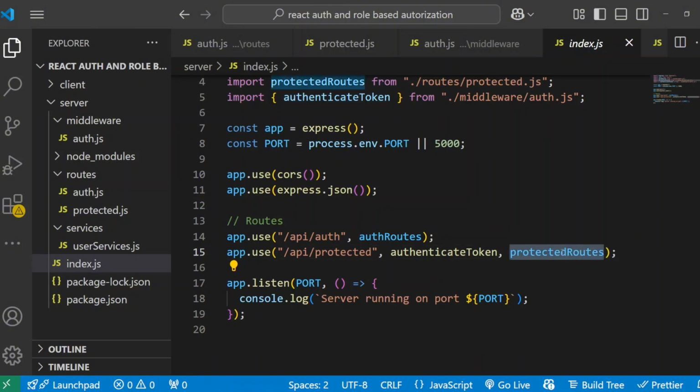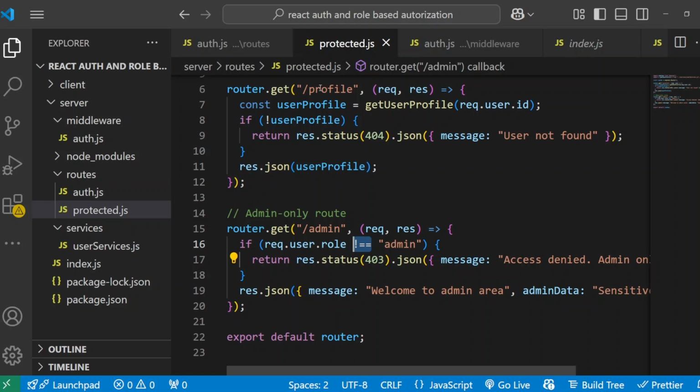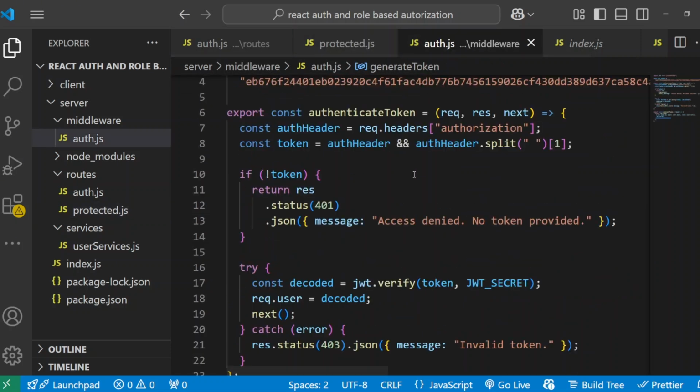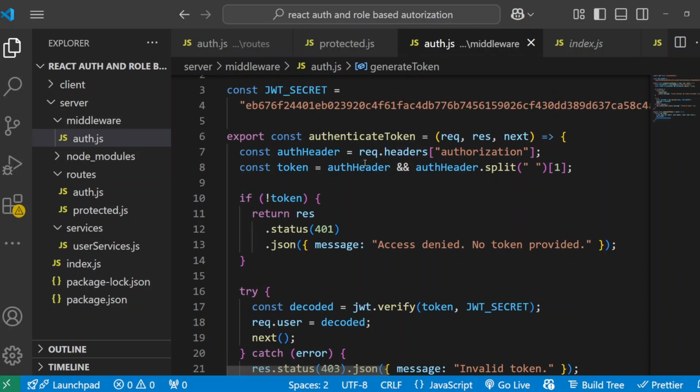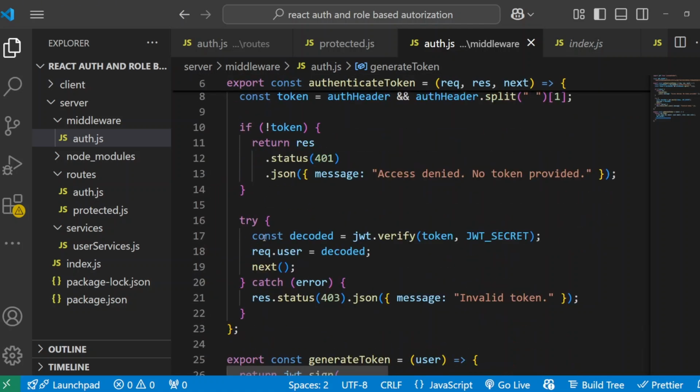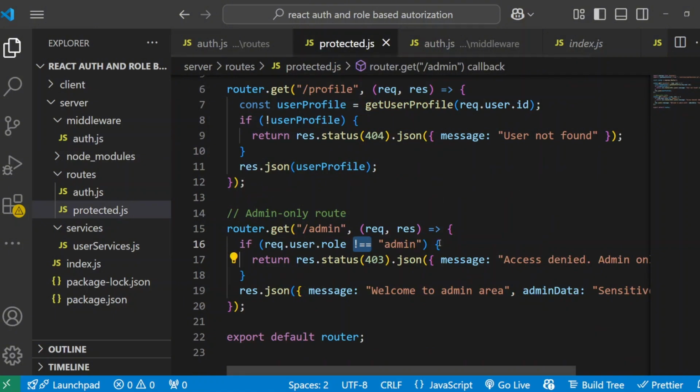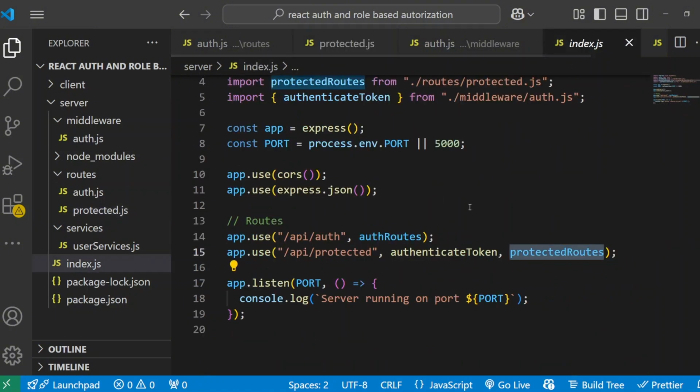So basically, whenever I try to access these two routes, first thing we'll do is run my middleware. Check if I have a token. If I don't have one, then I can't access those API endpoints. If I have a token, then go ahead, get those API calls done, and fetch whatever data I want using those tokens. Now, this is our backend.